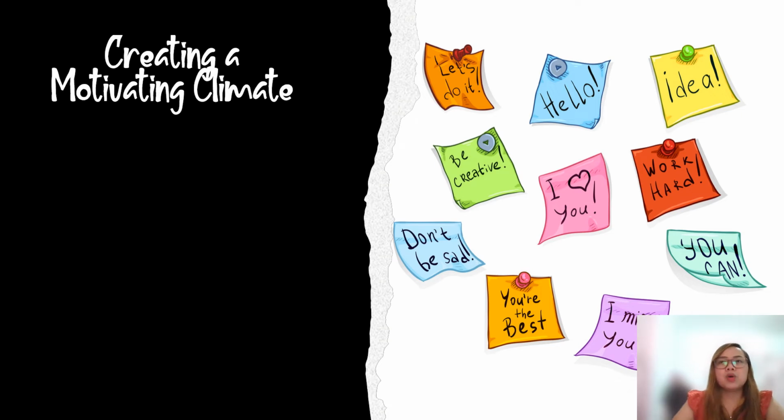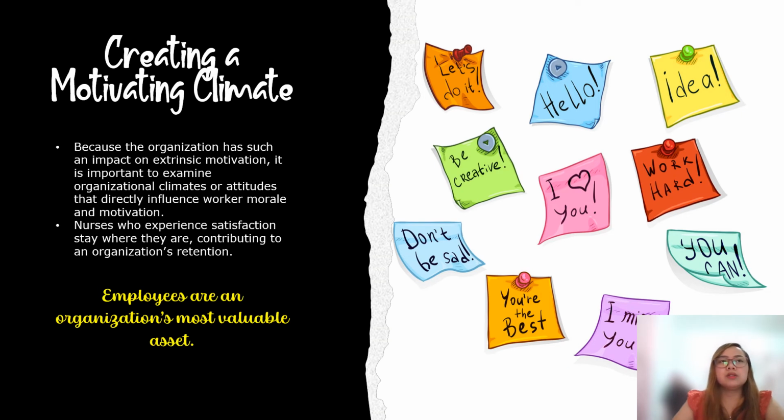So let us discuss a new part of my report, creating a motivating climate, because the organization has such an impact on extrinsic motivation, which are, can you remember, the rewards, the benefits. It is important to examine organizational climates or attitudes that directly influence workers' morale and motivation. So nurses who experience satisfaction stay where they are, contributing to an organization's retention. And you have to remember that employees are an organization's most valuable asset.